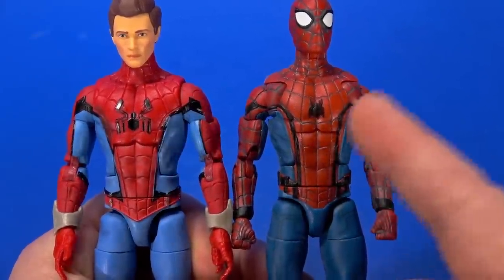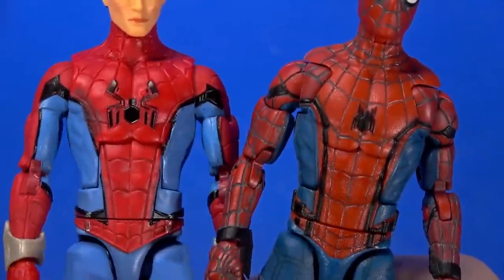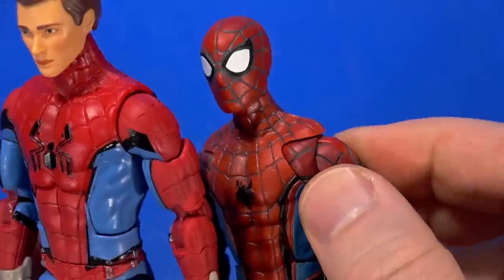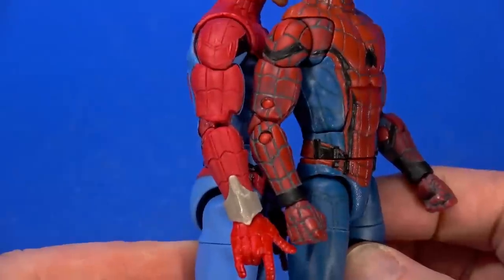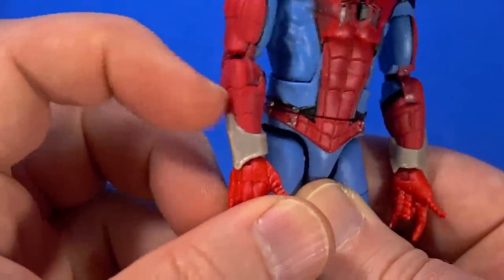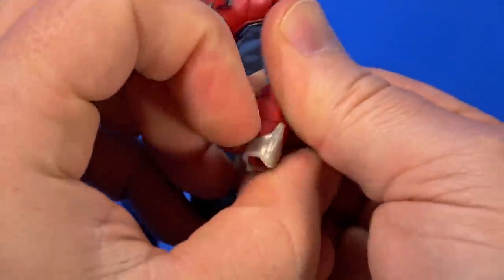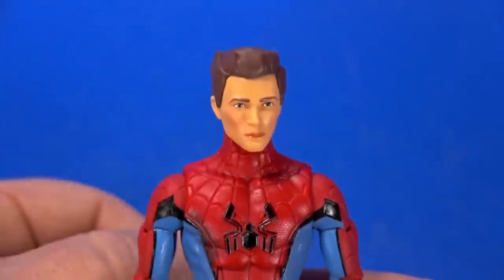The crotch piece is similar, but check out how Homecoming ends with a flat spot — this one comes to a point. The torso is about the same shape and size, but it's almost like they took all the detail from Homecoming and put new detail on top of it. The costume webs have a different layout, different logos on the chest and back, and then no butterfly joints. So essentially all new sculpt up top because the arms are bigger, and then you get down to these cuffs that are almost Iron Spider-ish. Those are separate pieces but I haven't been able to pull them out — they seem glued on.